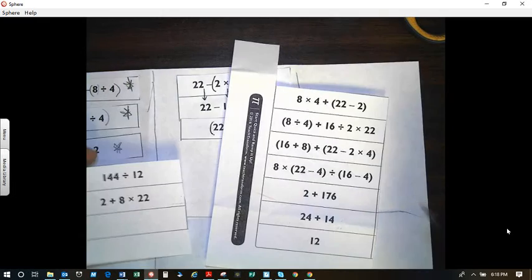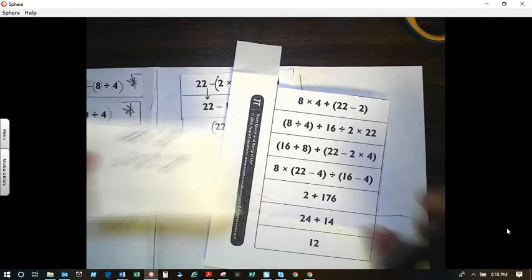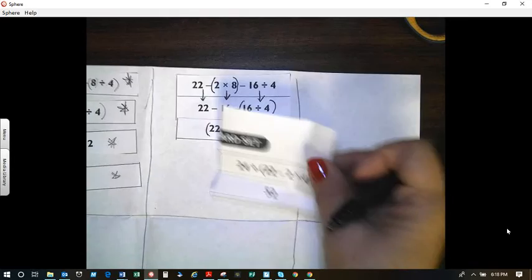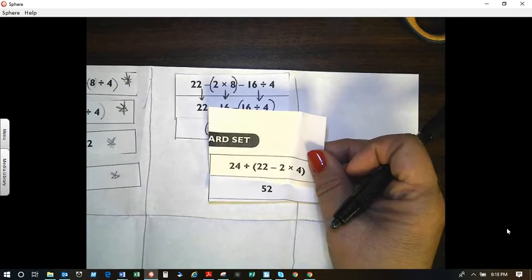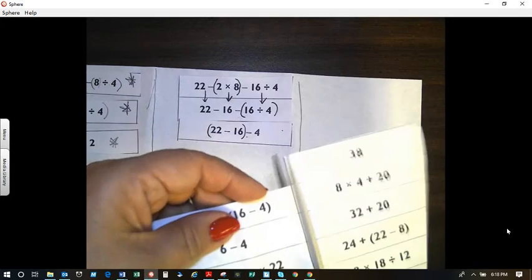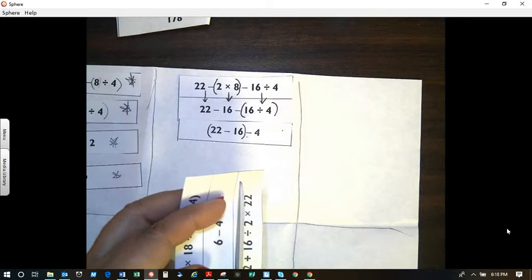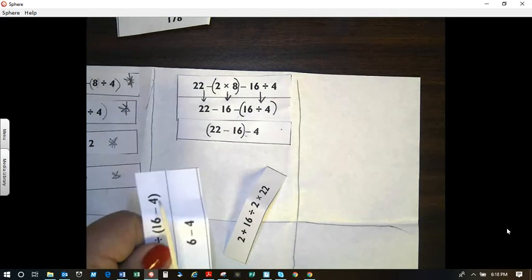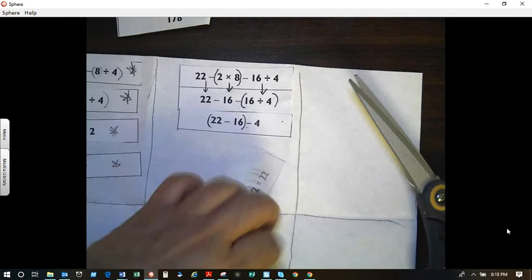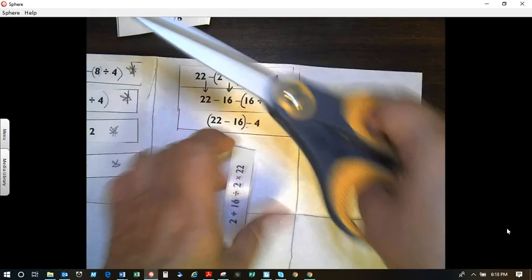So I don't see anything here. I don't find anything there. If you find yours, get that. I don't see anything there. Oh, I have mine over here. And again, I didn't cut my columns like I was supposed to. So I found my 6 minus 4. And while I'm at it, what is 6 minus 4? It's 2, so go ahead and get your 2 out.